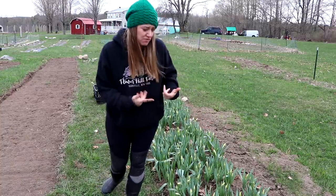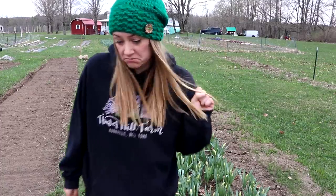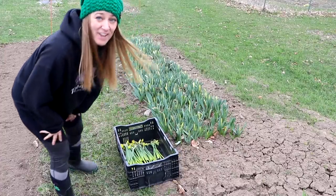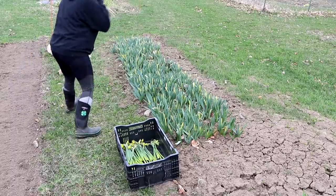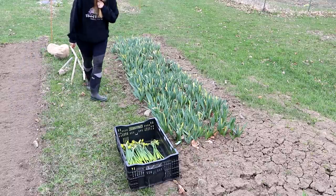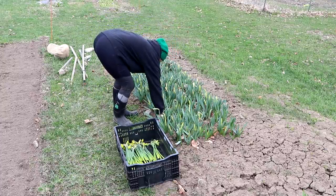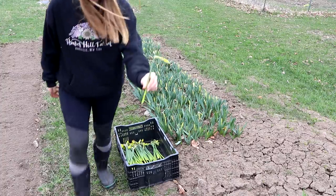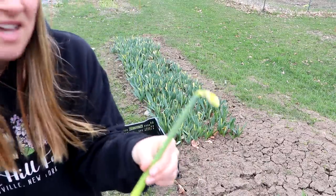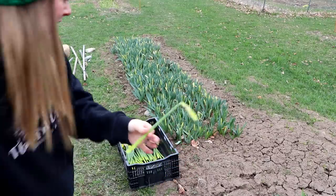There are only a few fully ready here so I'm going to let these sit for a couple days. These ones I can tell are Pink Charm because they are single fluted beauties. They're kind of short though — not loving how short they are. Look at this little one, it's like eight inches. I'm going to pick this one and bring it downstairs to see how quickly it opens.